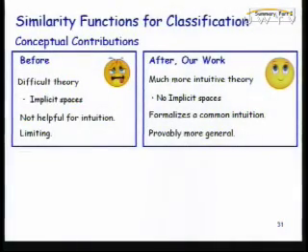So in this work, we have developed a more general and more intuitive theory of learning with similarity functions that are not necessarily legal kernel functions. So this theory is more intuitive than the standard theory. In particular, it does not reference implicit high-dimensional feature spaces. And it also formalizes a common intuition that a good kernel function is, in fact, one that acts as a good measure of similarity.